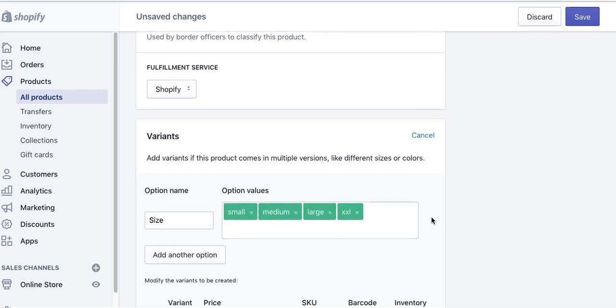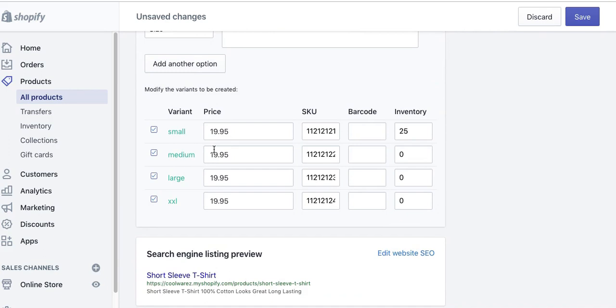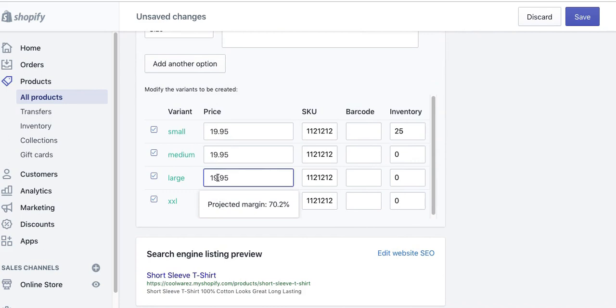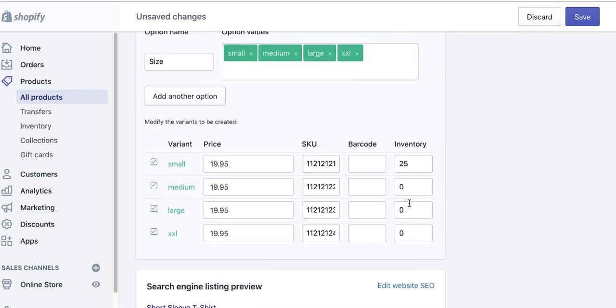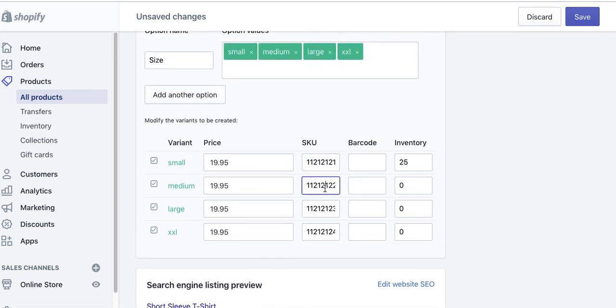So now I've put those there, so now look, I can actually choose individual prices for those sizes now. So I know that the large I want it to be $24.95, etc. Also notice the inventory does not go down to the rest of the products. Okay, so you got to be careful of that. And then you also are going to want to change the SKUs based on the sizes. So if you have the same SKU, in this case you get 122, 123, 124. Shopify is good about incrementally adding the next SKU.